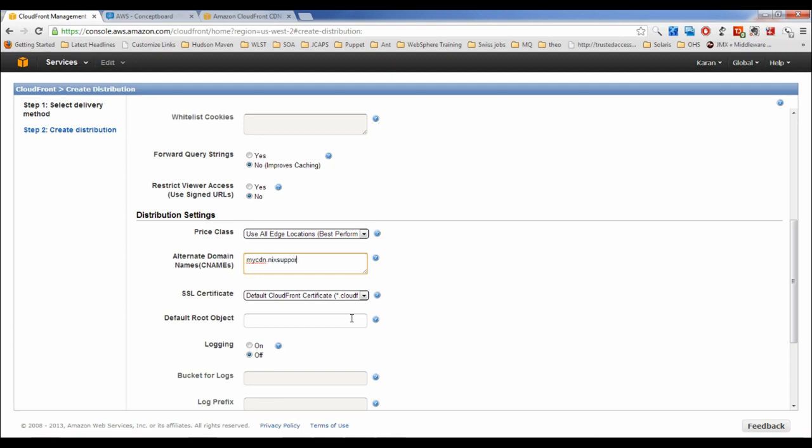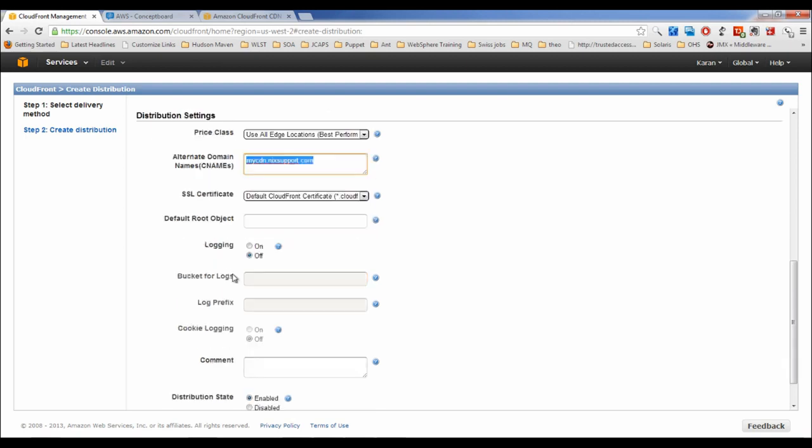Let's say mycdn.nextport.com. This is my domain, nextport.com, and mycdn.nextport.com is the CNAME that I'll create for this particular CloudFront. But keep in mind, when you are creating these CNAMEs, you have to go to your domain name registrar, log in there and create a CNAME entry for this domain name.